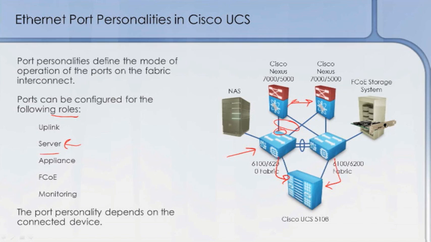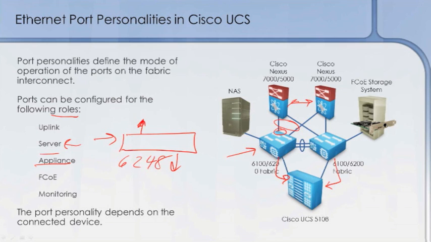So that would be about as black and white as connectivity goes for our Fabric Interconnect. When Cisco ships you this Fabric Interconnect — if it were a 6248, it's got 48 ports — we have no idea what these are for. They could be uplinks, they could be downlinks, or they could be one of these other types: an appliance port, which might connect to a Nexus 1000V; it could be FCoE, so we're connecting off to maybe an EMC VNX; or it could be for a monitoring port, giving 10 gigabits per second worth of a span session off to some external monitoring device. These roles have to be designated — the Fabric Interconnect has no idea what it's going to be connecting to or the way it should behave.